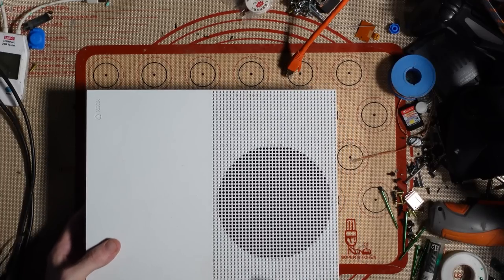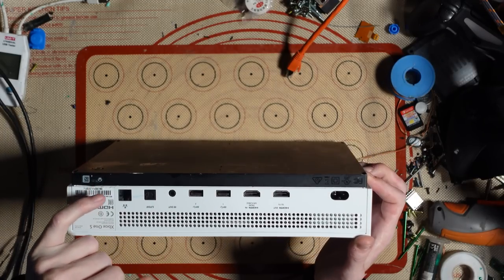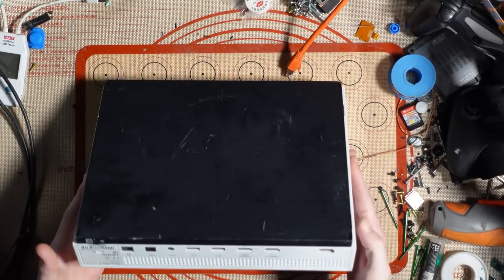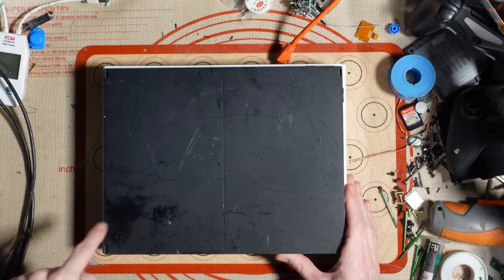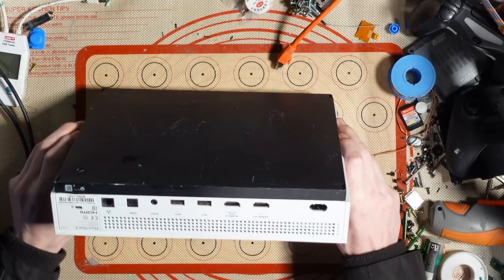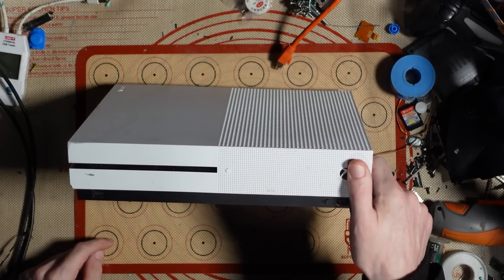Alright, so before we do anything, let's just take a quick visual inspection. It looks like someone has opened this. So we've got some damage around here. And also, like I said, it looks like there may be signs of liquid damage on this. I'm going to pop some gloves on in a second. But we've got some marks here which look like it could be water. A few scuff marks. Someone's just literally thrown this on the pavement, I think. But overall, it's not too bad. We've got a dent here as well, so it looks like it's definitely been thrown on the pavement.